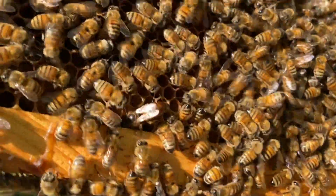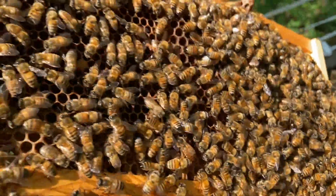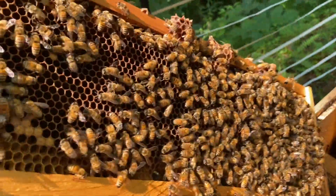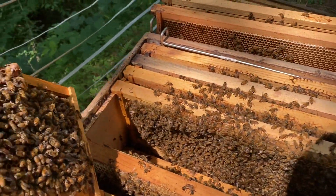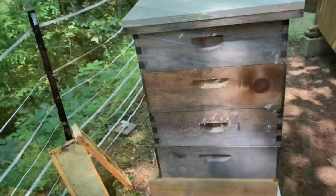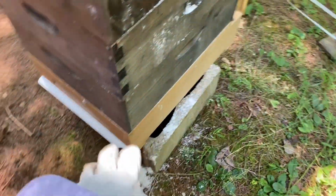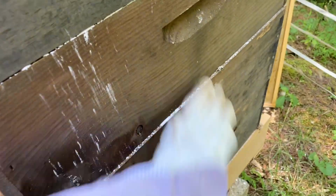All right, she is laying beautifully. There is a tremendous small hive beetle problem in here. It is very bad, but it's good to see she's got healthy brood, and that really appears to be the only problem they have. So awesome. Okay, you can see you've got lots of dusty little sugar spots. I did spill a little bit. I'm going to try and scoop up as much as I can when I'm totally done so that we don't have any robbers this way.